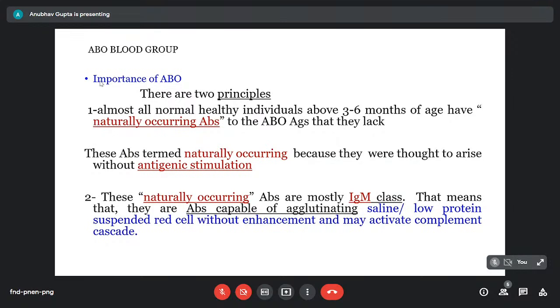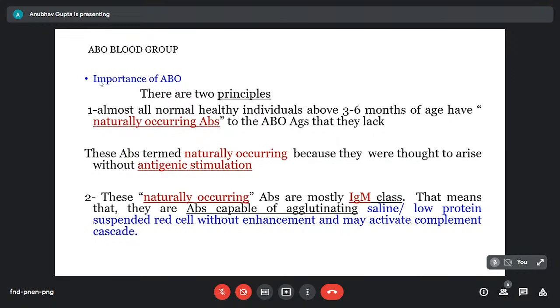One interesting thing is that almost all normal individuals, the neonates or infants till the age of 6 months, though they have the ABO antigen, it might not be expressed. This line is very important, because till the age of 6 months, if we are typing an infant as a weaker subgroup of A, for example, we can't comment whether that infant has the weaker subgroup or not. Why? Because these antigens develop till the age of 8 years. So the antibody develops maximum after 6 months of age, and the antigens best develop at the age of 8 years.